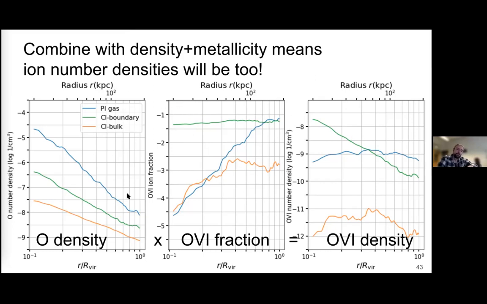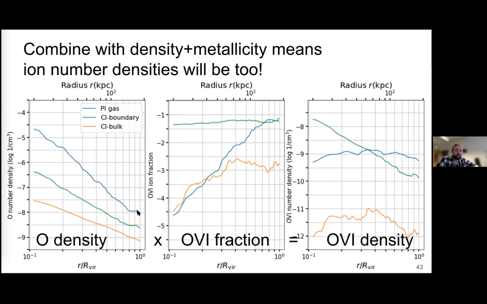On the other hand, looking at the blue lines here, we see something that I don't think people necessarily appreciate enough about ion fractions. Even though this goes down a lot, from about 10% of the oxygen being in oxygen 6 to about 1 part in 10,000, the amount of oxygen 6 in that phase actually doesn't change very much, because the oxygen is increasing by many orders of magnitude as it's going in.